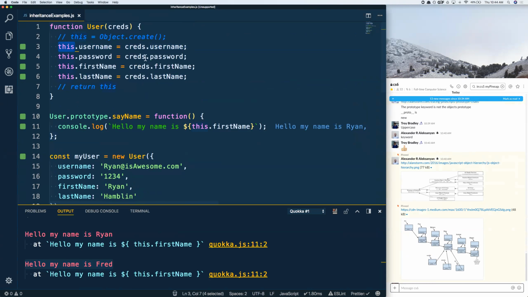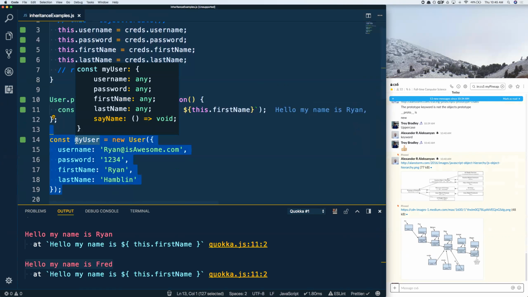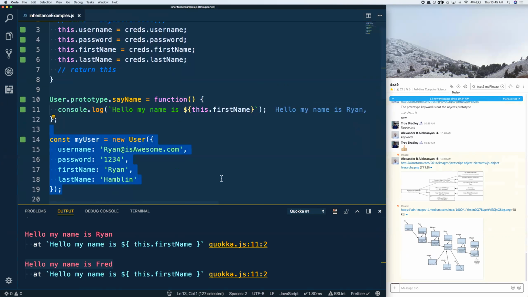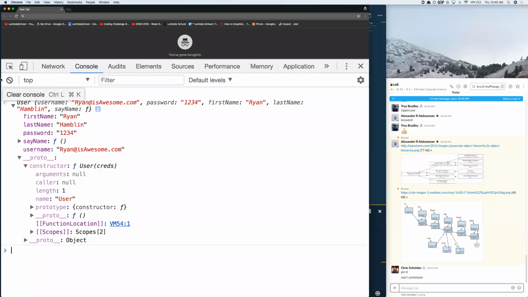It's like, oh, we have the username, password, first name, last name, and this prototype method that we just chained onto our user's prototype, okay? So anytime that we create a new user, we're actually chaining a method onto that user's prototype. And so any child or any user that gets instantiated with the user's properties gets access to that prototype. Okay, let's look at it. If you don't believe me, that's fine. It's about to be demonstrated.